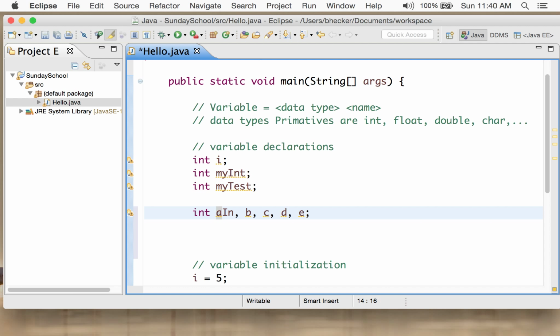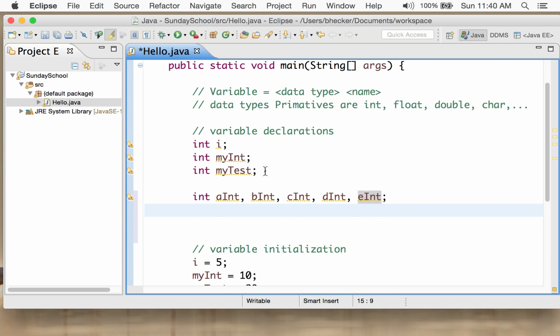I can make them longer names, an int, a B int, a C int, a D int, and an E int. So I've got multiple variables going on there. This does the same as above, but all in one line.